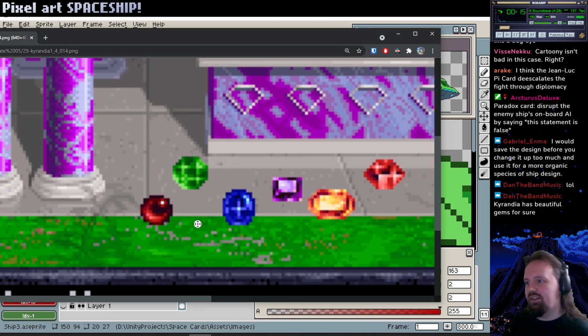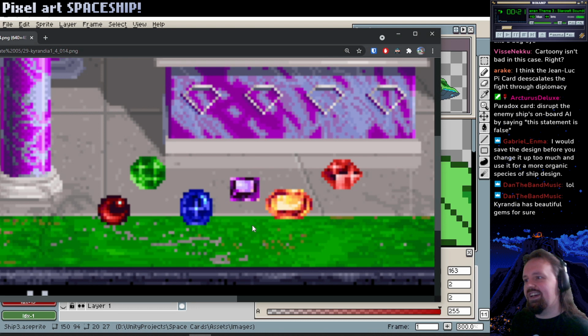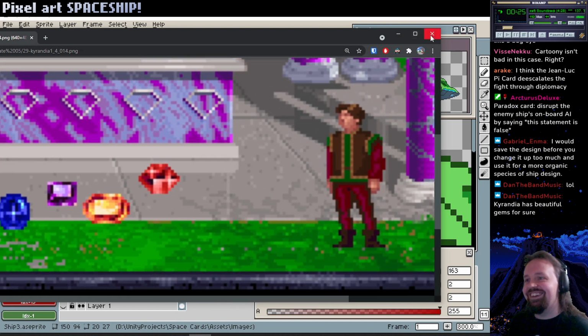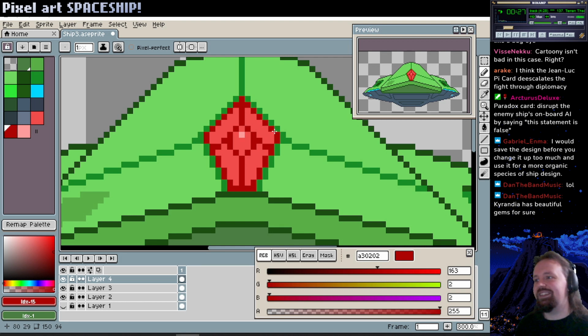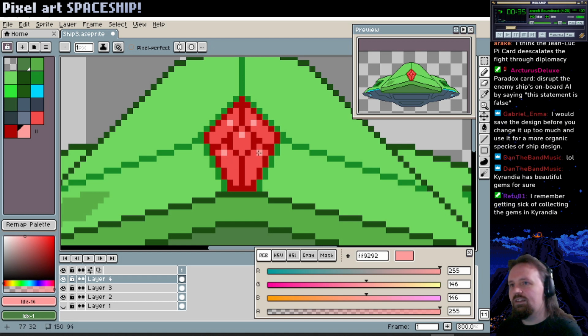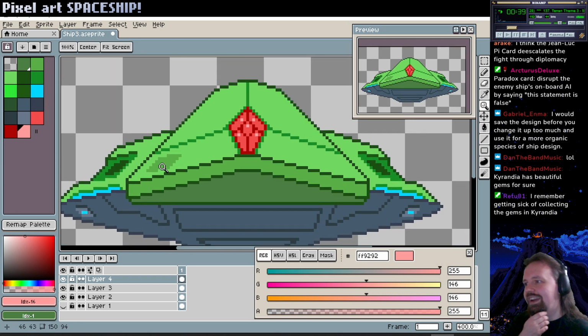Oh yeah, that's the good stuff. You know, there's a lot of colours in there. Kyrandia has beautiful gems, yeah, and a stupid protagonist. Yeah, that looks much better than this. Okay, I might have a go at making more beautiful gems, but not right now, because this is mostly concept stuff. The tweaking and the perfecting can be done later.